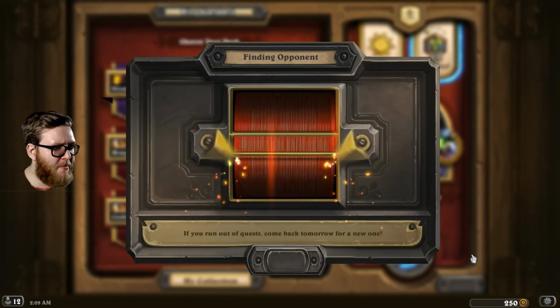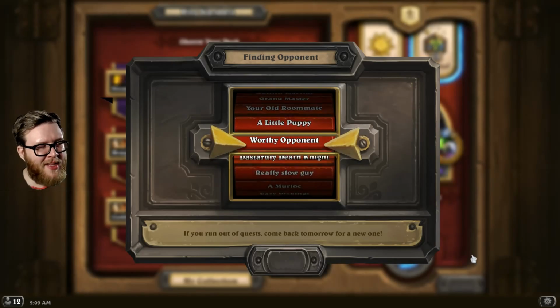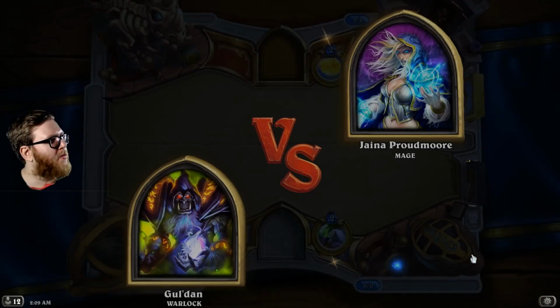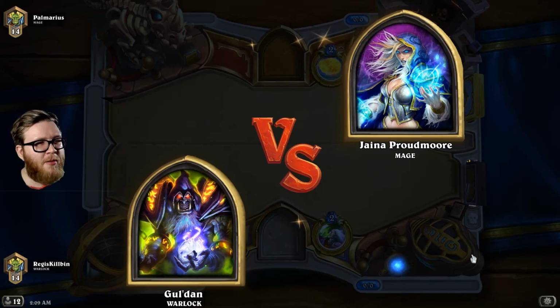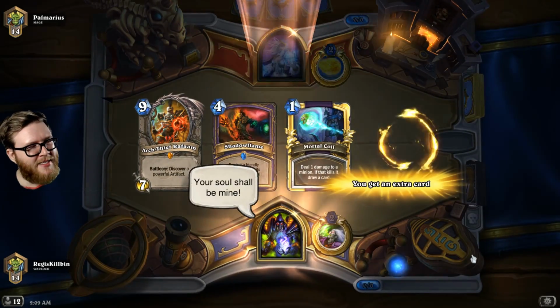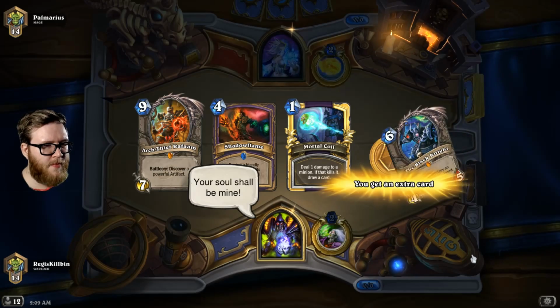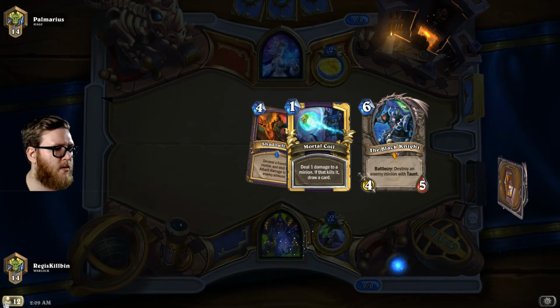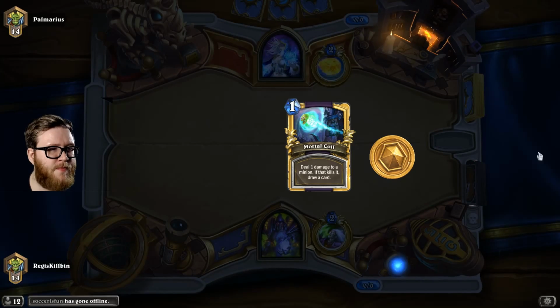So we'll try one more game. We got Ghost last time. Hopefully this isn't like Vampire or Mummy or Zombie or some other cool name. Palmarius, the classic Halloween villain. That's pretty cool. Just kidding. Okay, so we'll keep the Mortal Coil, but not much else.